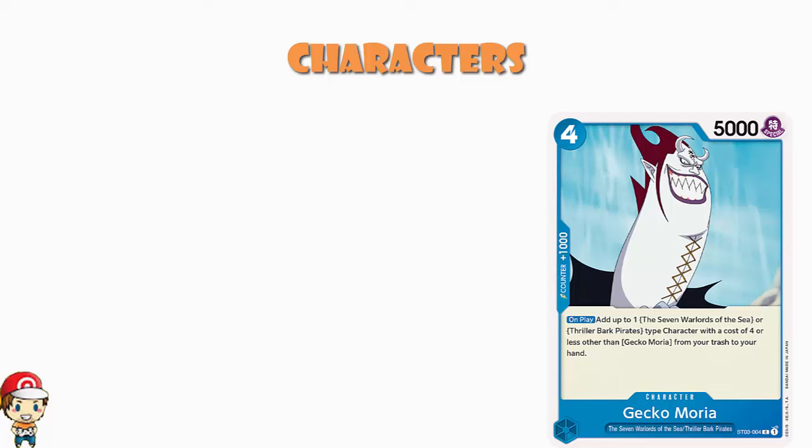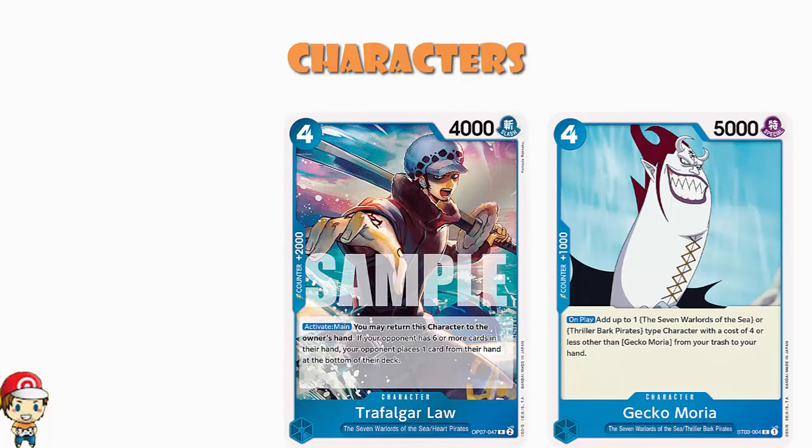Either's fine by me. Now we have ourselves a new Trafalgar Law here, 4 cost, 4,000 power. It is the one from OP07. It's got another counter plus 2,000, which is pretty important. And it lets you return this character to the owner's hand as an activate main. And if your opponent's got 6 or more cards in hand, they put a card from their hand to the bottom of their deck. Alright for a little bit of disruption, but it also lets you bounce a counter plus 2k back to your hand, which is obviously a pretty good thing, because then you've got a 2k counter sitting in your hand ready to go.